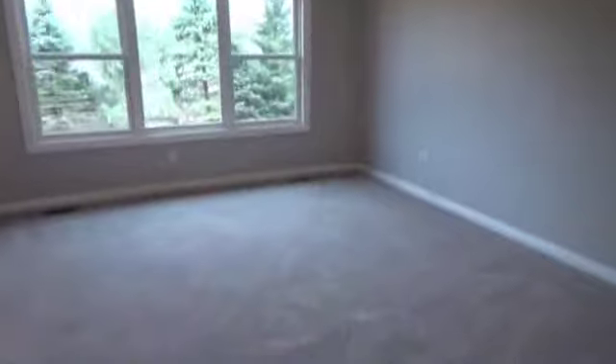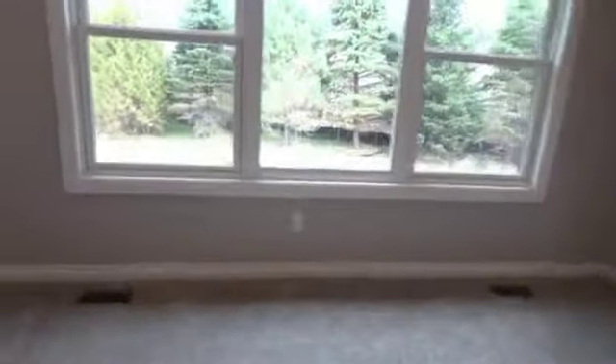Coat closet right here on the left — a large coat closet for your guests. You have your hallway, hardwood down the hall. First-floor thermostats right here. Master bedroom here on the right — done with alpaca paint on the walls, which is a gray. It's a vaulted ceiling with four can lights and a large ceiling fan, color-keyed to match the rest of the trim. Two supply heats in here. This room is about 16 by 18. The cable is positioned so the bed would be situated here, with a view out on the right.